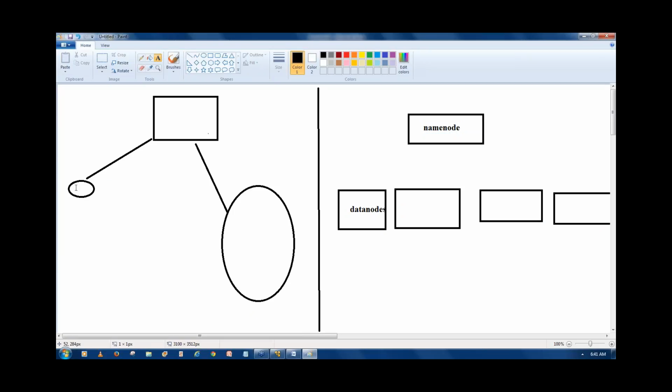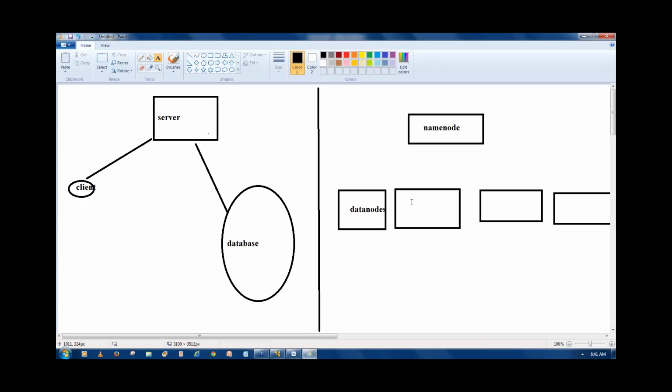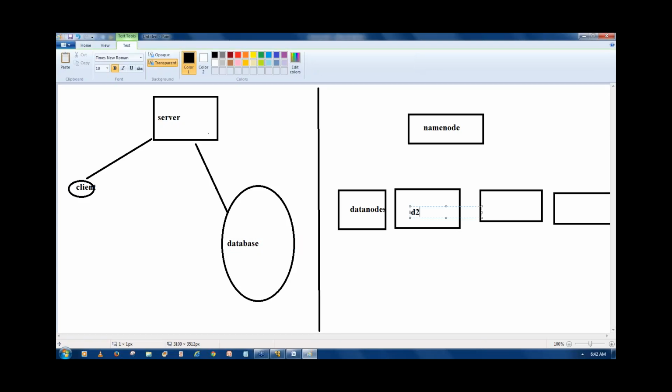And as usual, there is a client, a server, and a database, right? So these are data node one, data node two, data node three. So multiple data nodes.